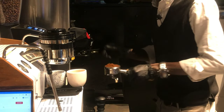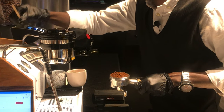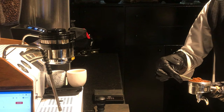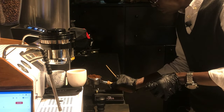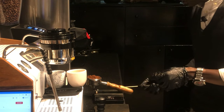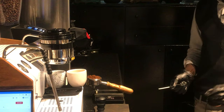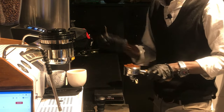So I'll take this one. I always hide a small stick over here, a starter, so you know, hygiene is good. I don't have to use my hand. I'll just remove a little bit of it, I put it over there, then I measure again on my scale. I'm getting 19.5. This is exactly what I want. So it can give you a minus or a plus. So we are perfect, we are good to go.